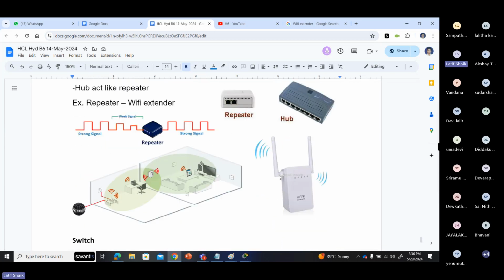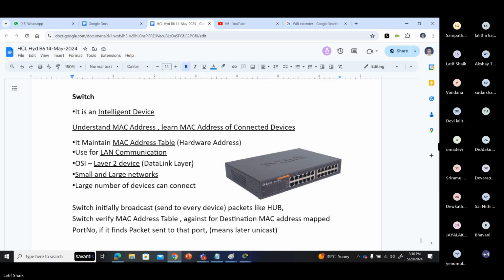Do you understand the difference between hubs and switches? Yes, sir. Okay, again: a switch is used for LAN communication, and a hub is also used for LAN communication.